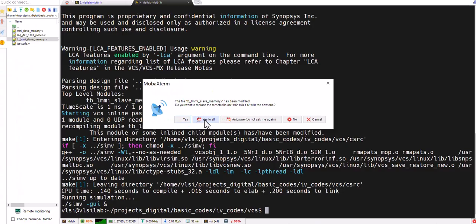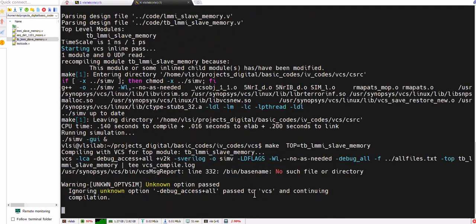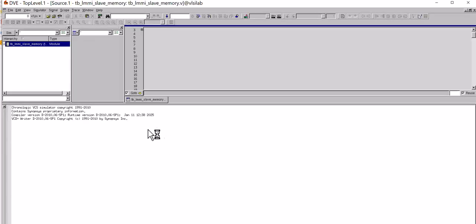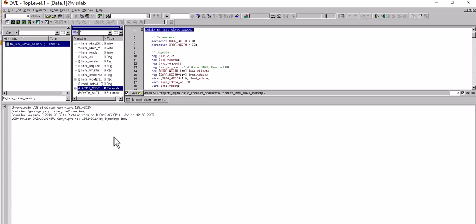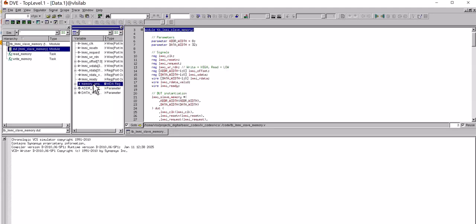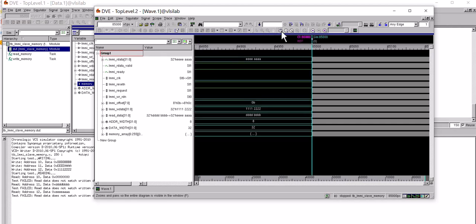Go back one more time. Control Alt, Control 4. Again we can add one memory there. Control 4. Go back to the waveform window. We can hit F5 for zoom fit.